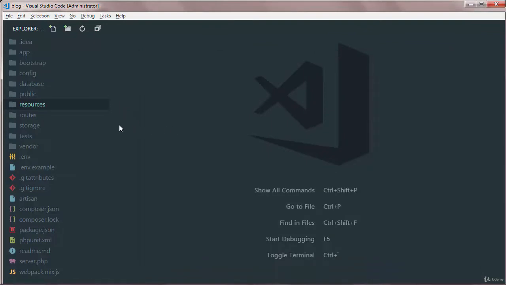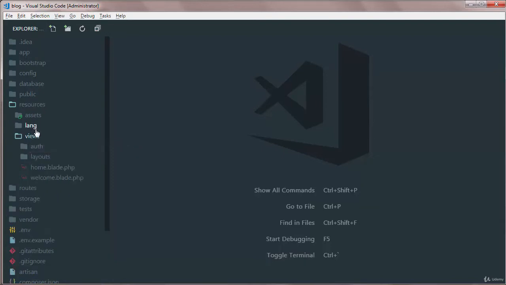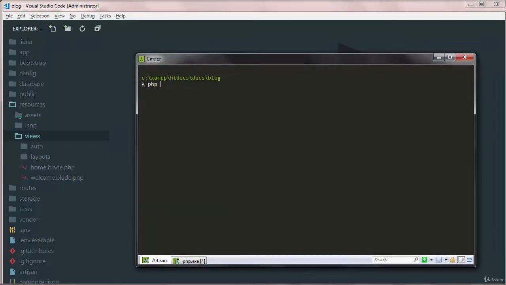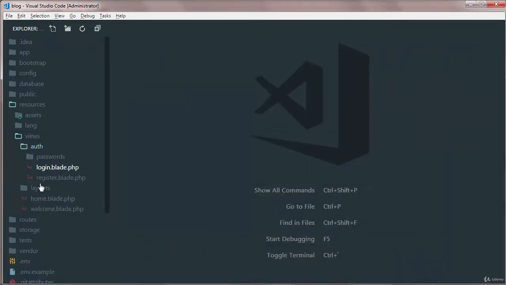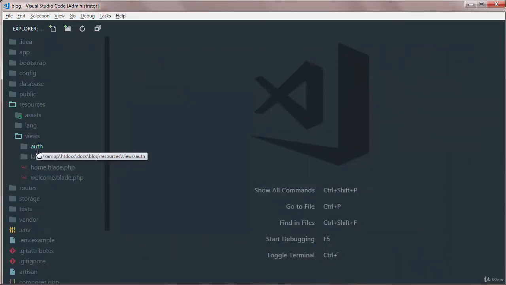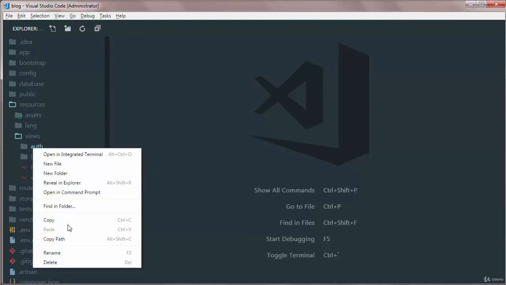So first let's see where our views live in Laravel. This is our folder structure, and these are our files. There is a folder called resources. If I open resources, we have assets, lang, and views. Let's open views. Then we have some default views. The auth view is from when we recently ran a command called php artisan auth. These views are a scaffold from Laravel. It's built in, so we can just delete all of them.